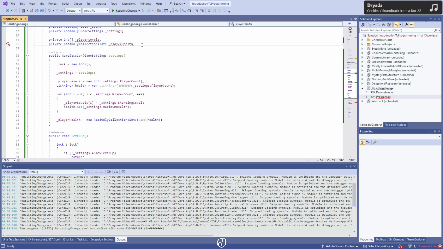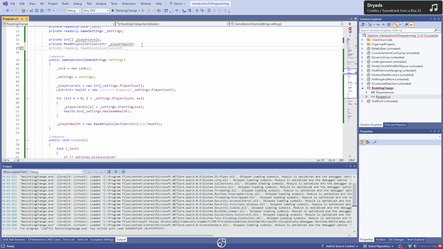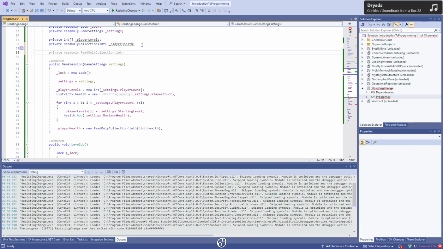Even more interesting, maybe this read-only collection here. Now let's do private list and internal health list. Maybe that's what we actually store in there.